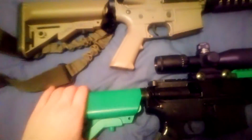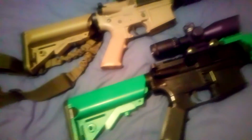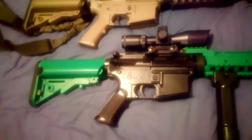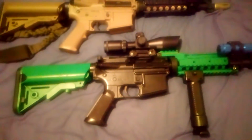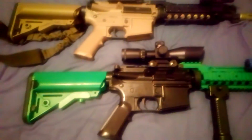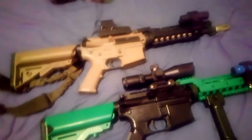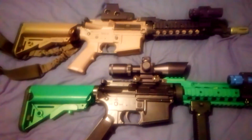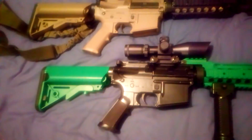I might mention that the telescoping stock is a useful kind of thing. Some people change them to fixed stocks, solid stocks, and that's fine, that's personal preference again. However, these stocks are arguably better because, obviously, if you have someone who's quite tall, they'll have the stock a little bit further out. I have them both like this, even on the CQE one. I have them the shortest most of the time, maybe to the first setting. Because I'm not the tallest person, I'm 5'7", and not got really long arms at all, there's not much use in me having it all the way out, because it just looks a bit stupid, really.